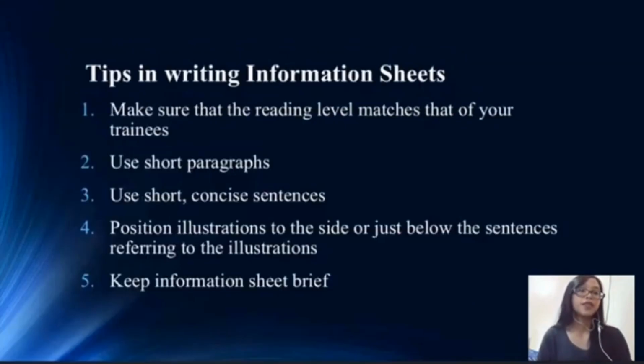Tips in writing information sheets. So we have number 1, make sure that the reading level matches that of your trainees. Number 2, use short paragraphs. Number 3, use short, concise sentences. Number 4, position illustrations to the side or just below the sentences, referring to the illustrations. Number 5, keep information sheet brief.